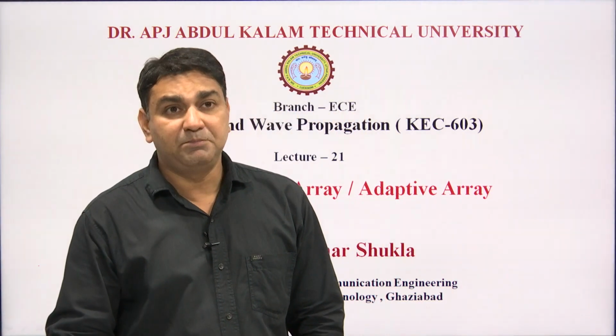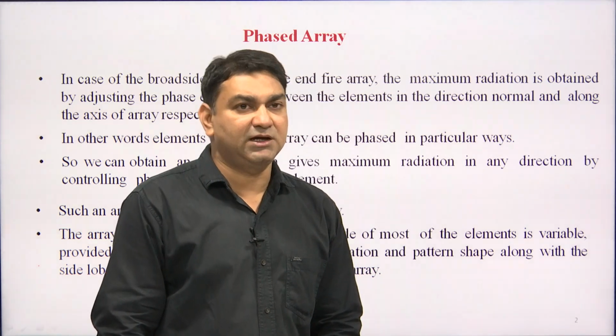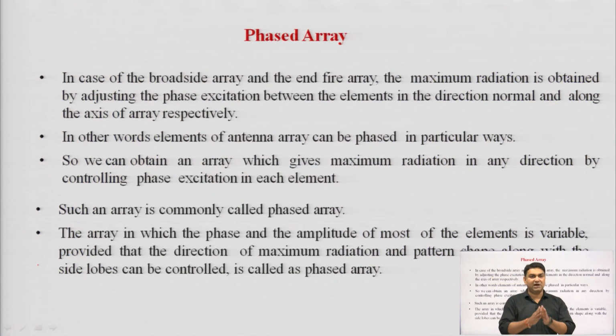My today's lecture is based on the concept of phased array, or adaptive array types. I am going to start with the basic theory of phased array. What are phased arrays? Basically, these are kinds of arrays with unique radiation pattern characteristics. As we have already studied, in the conventional broadside and end fire arrays, the maximum radiation is obtained by adjusting the phase excitation between the elements, in the direction normal to and along the axis of the array respectively.